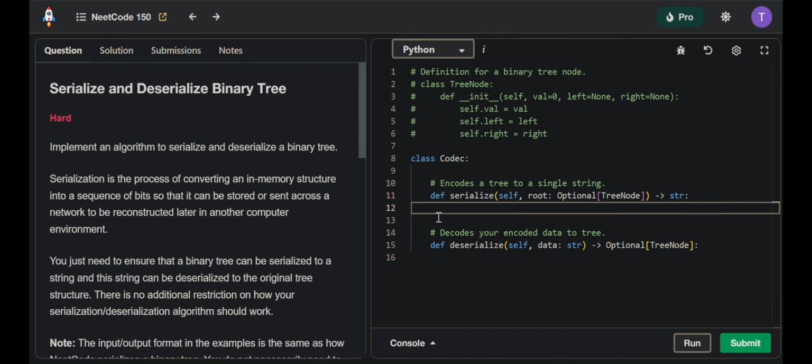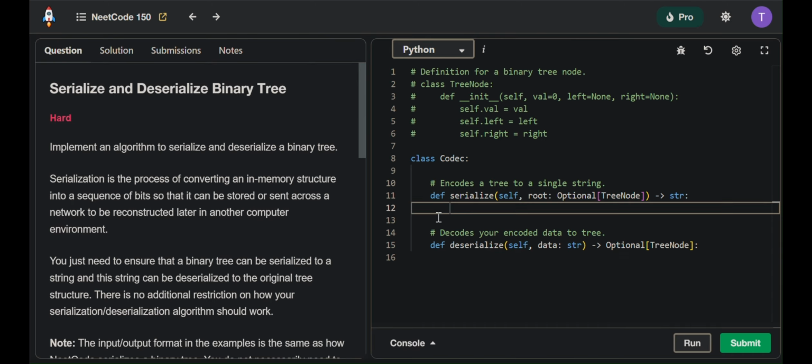So first, we have to return a string, but in our encoded message, we have to find a way to add a sort of separator between values. Let's say you have a node with value 1 and a node with value 2. You can't just put in the string 1 and 2. It will look like 12, and you will be unsure whether it is 1 or 2 or 12. So you need to have a character that separates these.